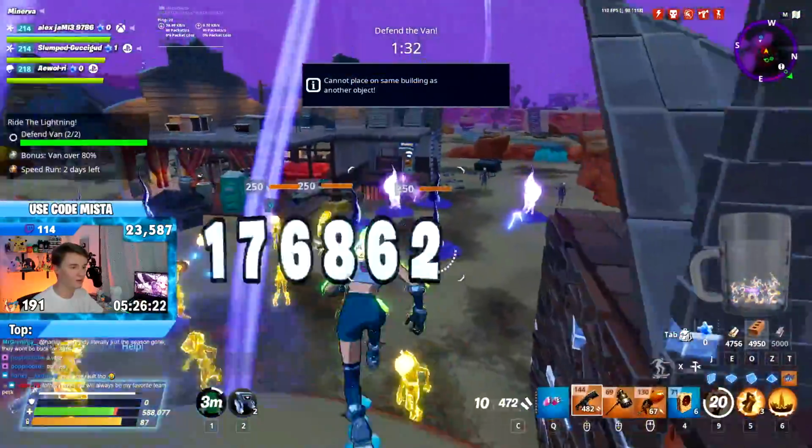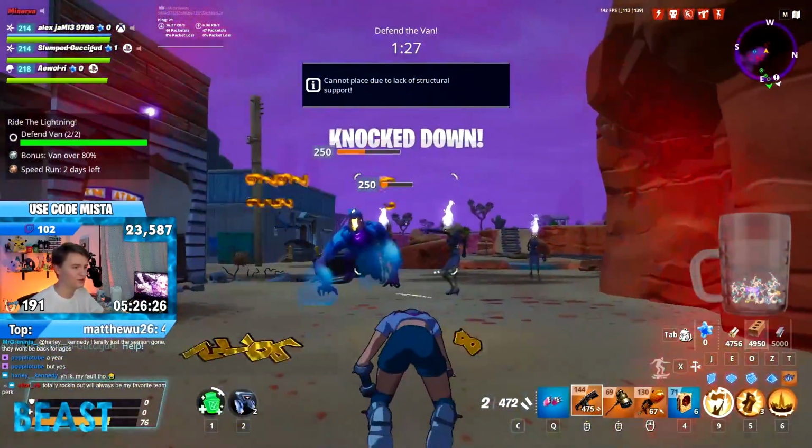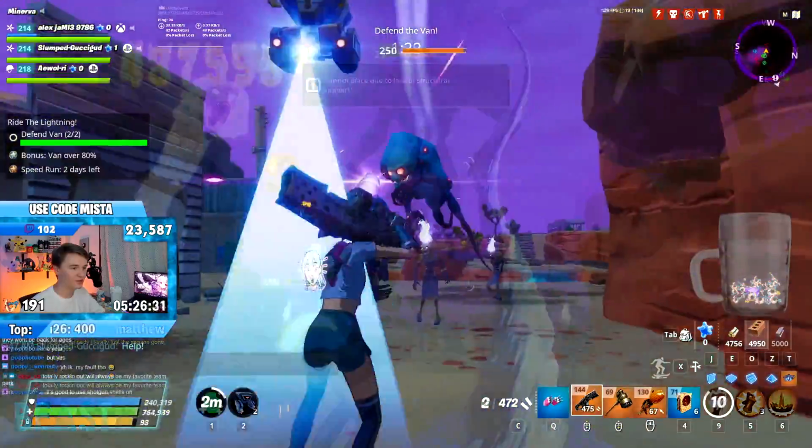God damn, it broke immediately. These throwing thoughts are just trolling me. Also, that bug right there. Did you see that? It did 0 damage when I was running at it. I'm just going to blame that one on Fortnite.